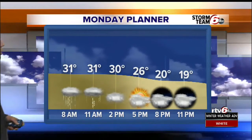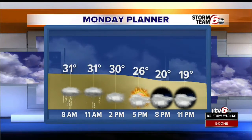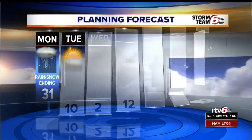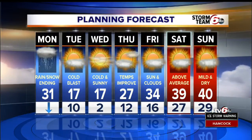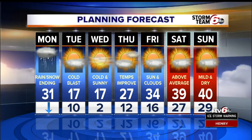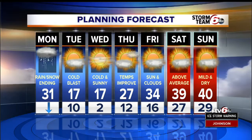We've got another cold shot of air though that's going to be coming our way. Single-digit temperatures in the upper plains, and as we go through the day tomorrow, once the precipitation ends, our temperatures begin to fall into the 20s. The 7-day planning forecast has high temperatures only in the teens on Tuesday and Wednesday. That's after we start with a low up 2. Wow. But then the light at the end of the tunnel, a calmer weather pattern and temperatures approaching 40 by this time next week. That'll seem really nice. Feel real good.